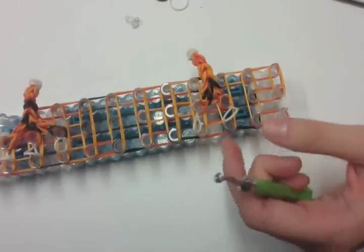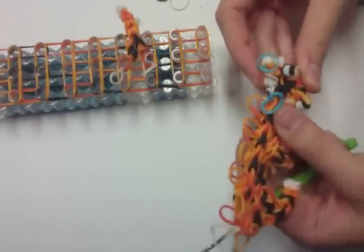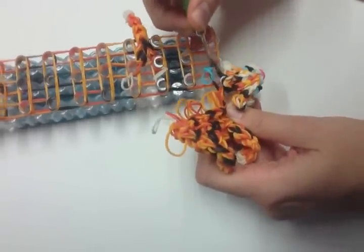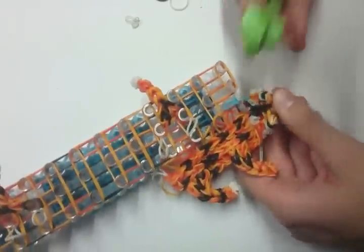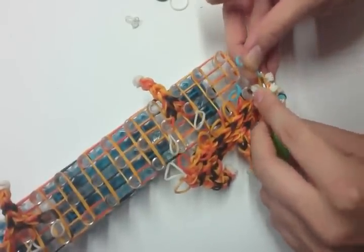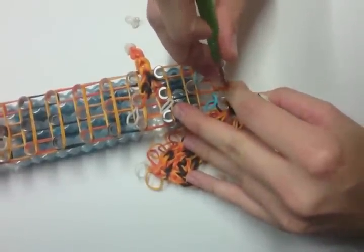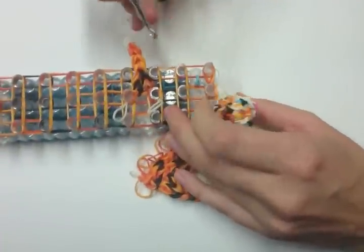All right, so we're going to grab our body, and we are going to go through the loops in the middle, same loops we went through before, wrapping those around this peg here. All right. And then we are going to go through the loops of the end that we didn't attach to anything yet. So these loops, and those we are going to attach right onto this peg here. Once I've done that, I'm going to loom the two horizontals over. Okay.